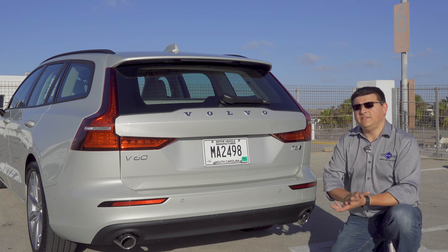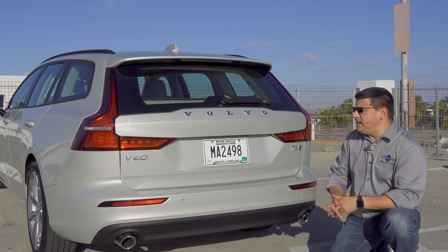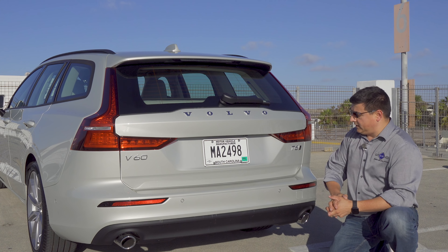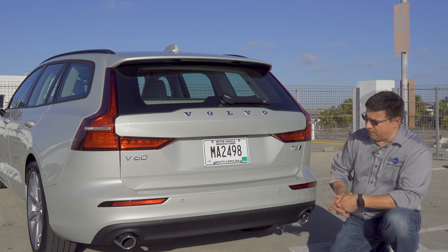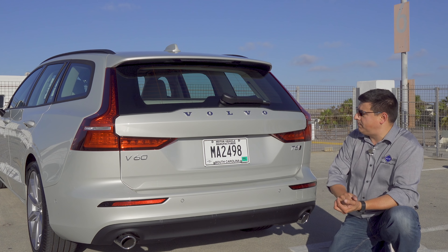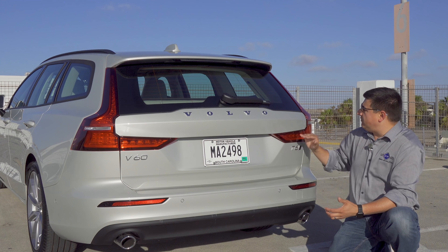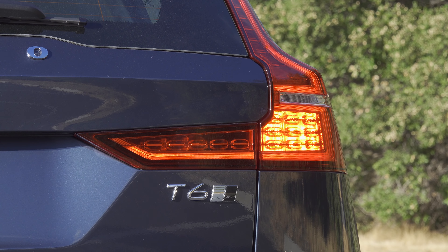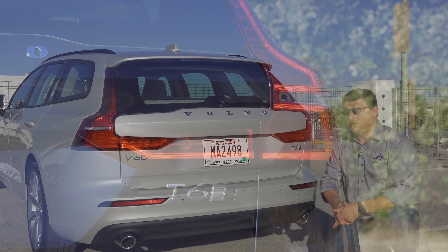The rear end design of the V60 is very much the S90's mini-me but with lines that are a little bit crisper and tighter, as you'd expect in a vehicle that's supposed to be a little bit better performing. We are driving the T6 model, as that badge indicates, and we have all-red rear tail lamp modules — LEDs — but we don't have amber turn signals in the U.S. like we do see in Sweden.